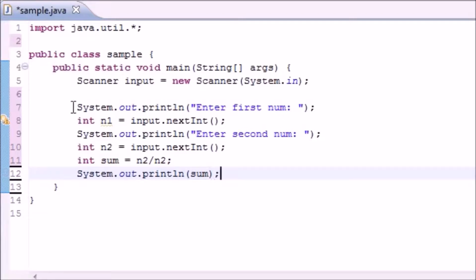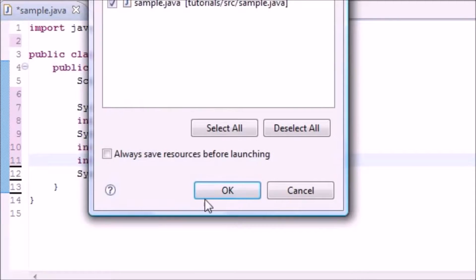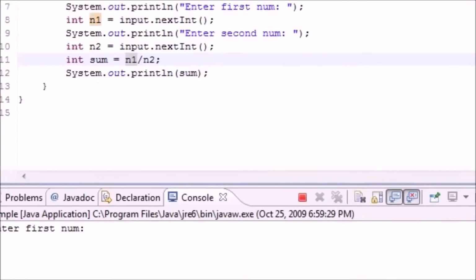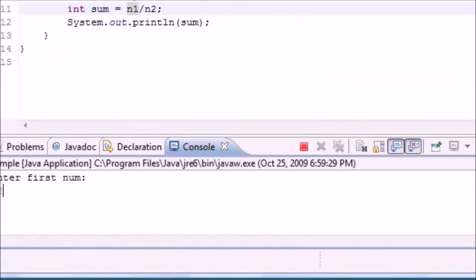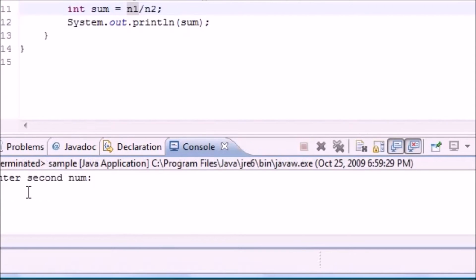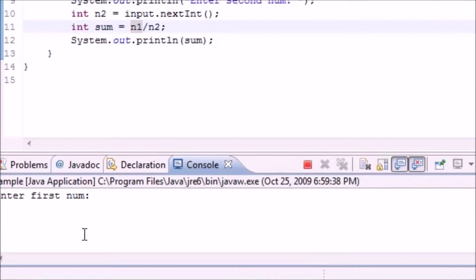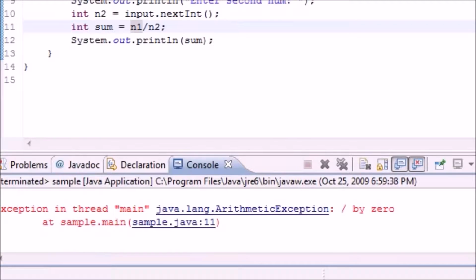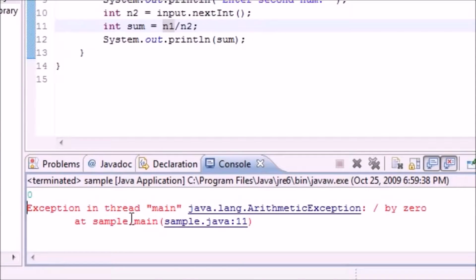Make sure it's working. So why does it say num1? Oh, here we go. Now let's test this real quick and see if it works. Okay, enter first number 12, enter second number 3, and it gives us an answer of 4. So this works fine. But if we run it again and we go 12, and for a denominator we give it 0, remember you can't divide by 0, it gives you an exception like this. So this pretty much shuts down our whole program.